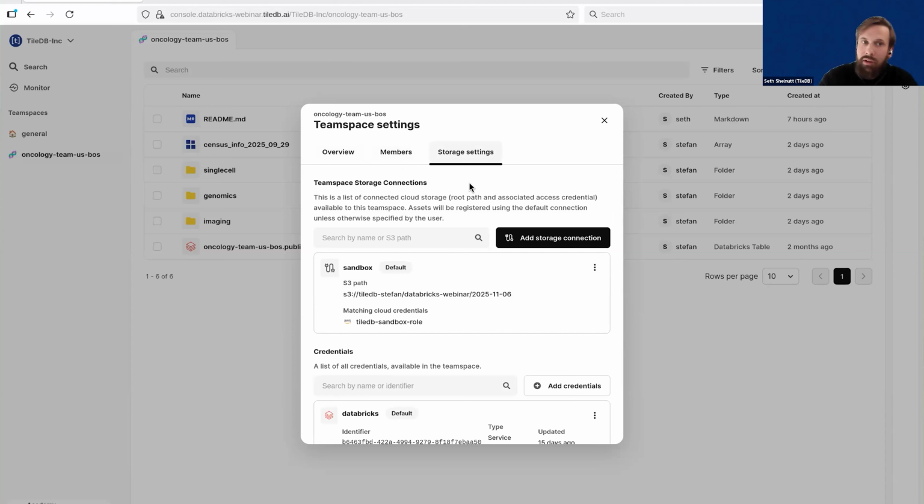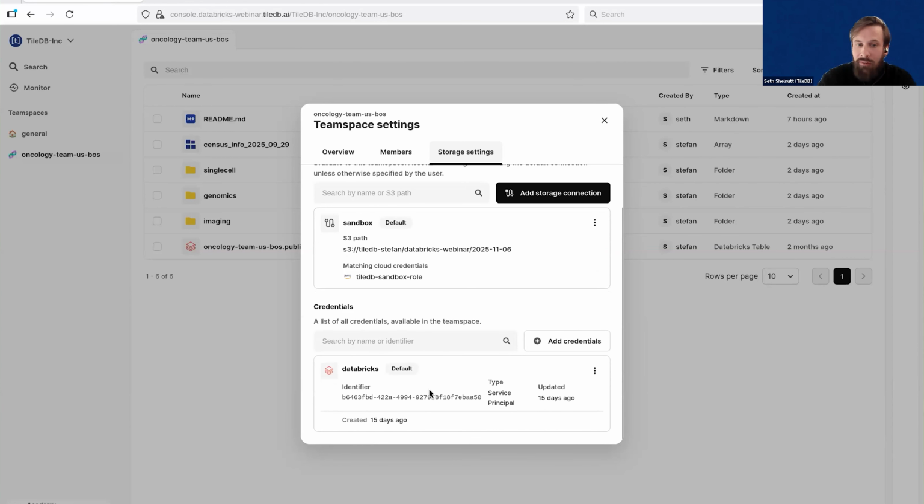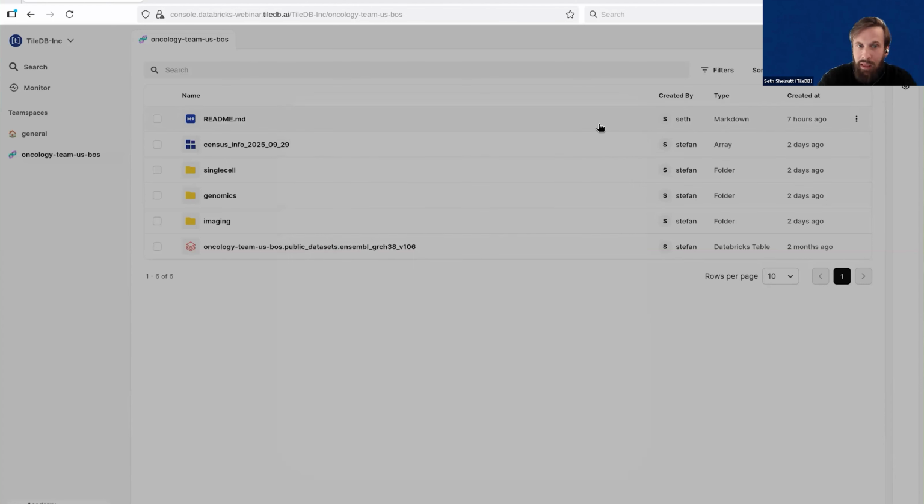So we can inherit everything from the workspace, but we understand there's a lot of diverse use cases out there, being able to connect different systems at different levels. And depending on the project, you might have special buckets or different accounts you need to connect. So you have a lot of flexibility to inherit from the workspace, but also define things individually here. So here I've got my S3 details, but you can also see I've actually connected Databricks to this particular team space. So only this team space has access to my Databricks account with my service principal here in the workflow to access all of that.